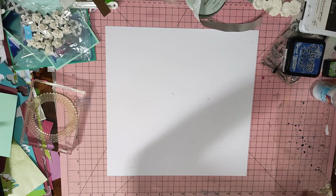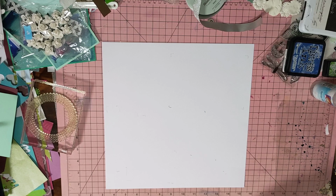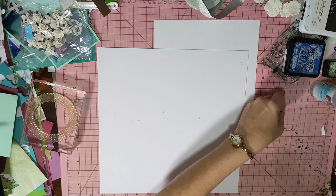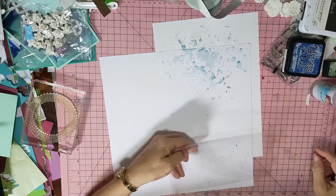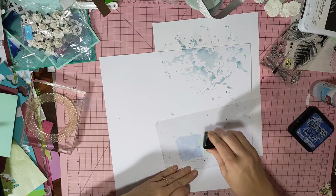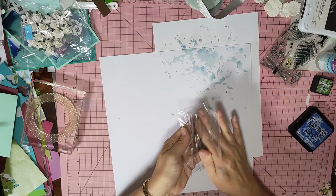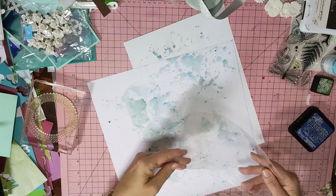Let's get some paper. Where's some paper? I'll stick it around. I'm going to go off the edge there. I've got stuff everywhere. Right, I mixed up a little bit of ink, so I'm just going to get this on there. Actually, that colour we want. So it's Prize Ribbon, just one thing of that. And then Moda Lawn. My Moda Lawn is nearly finished, so I'm doing my best to go out here like that. I'm just going to go everywhere, to tell you the truth. Let's just see what we can get on here.